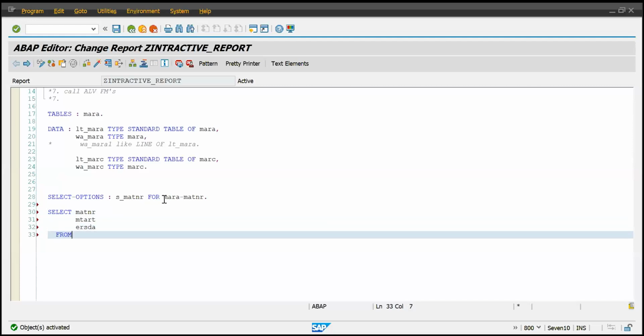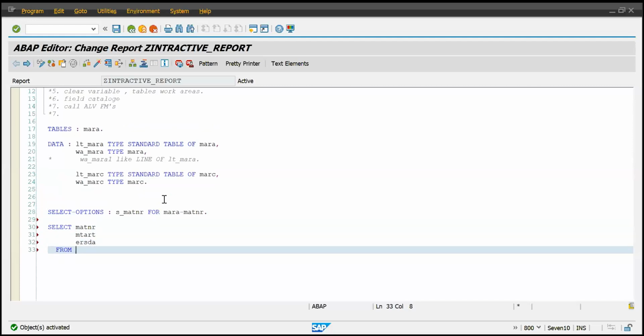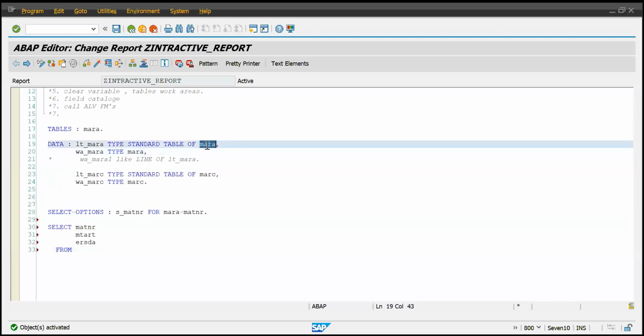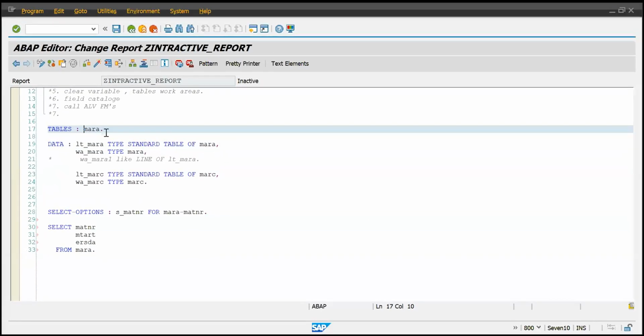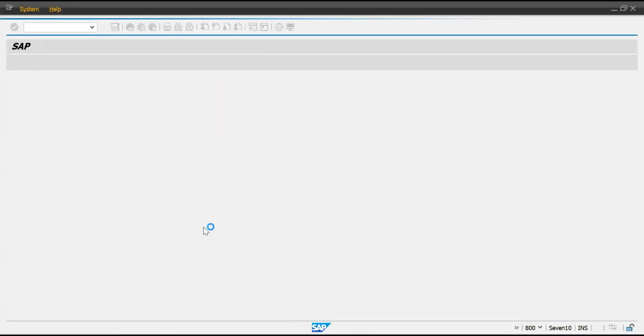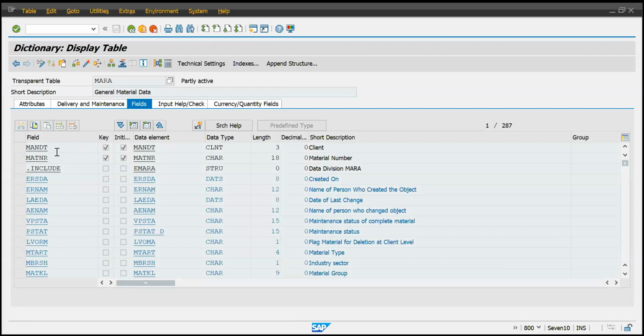We'll say from which table we have to take it: from the mara table. These are the fields of mara. If we want to see this, I just save it and double click on this mara table. See, we have the field matnr, we have a field called ersda and we have a field called mtart. So these three I have taken, or I can take the matkl as well.